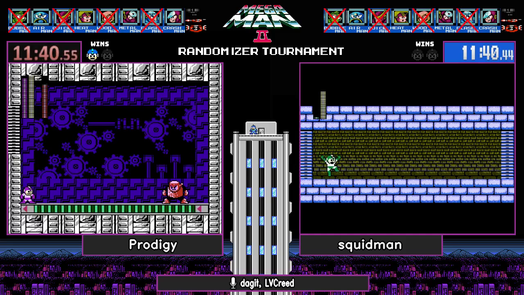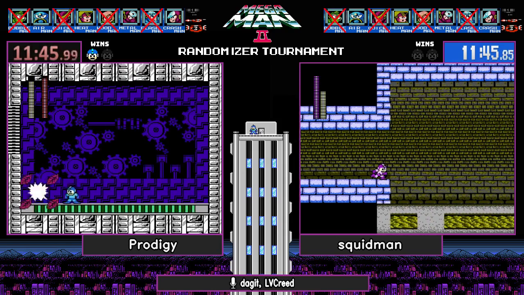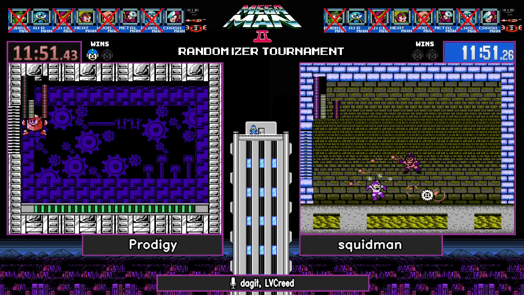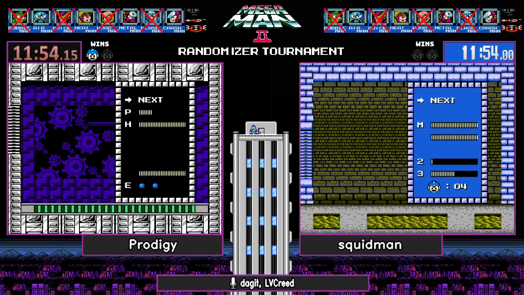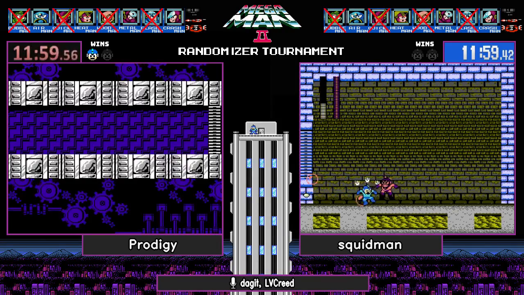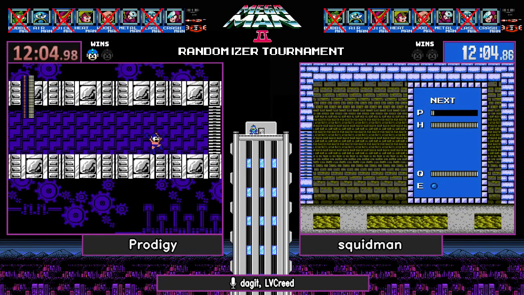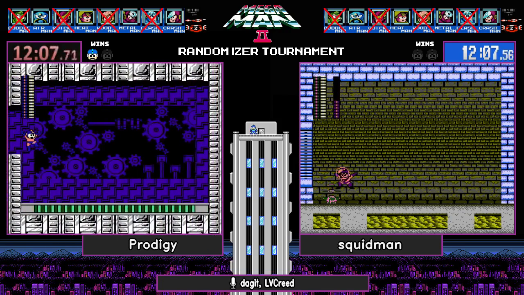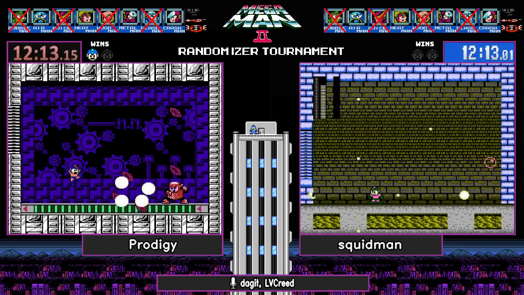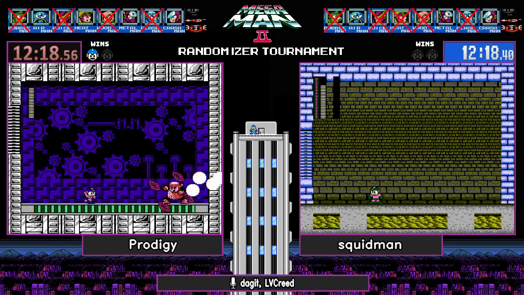And we got Woodman in. Oh wow! Look at this. A special. This is a potentially nasty attribute for Woodman. Woodman doing the false start leaf shield with the falling leaves going reverse, allowing the leaf shield to actually spawn faster upon landing. This is a very, very awkward Woodman to fight in any seed. So Prodigy taking the consequences. Meanwhile, Squidman managed to pull off an E-Tank when he was at 2 health. That was a very close fight.